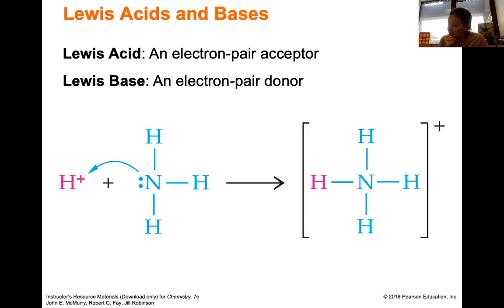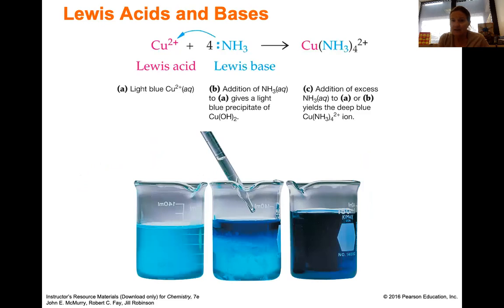So take a break now. This is the end of this chapter. And just look on page 570 and do problem 14.27. Skip D, so problem 27 on page 570. Skip D because that's an example of a Lewis acid base. So do all the other ones where you're asked to determine if the solution is acidic or basic. So that is all of chapter 14. I'll come back in a little while and do some problems.